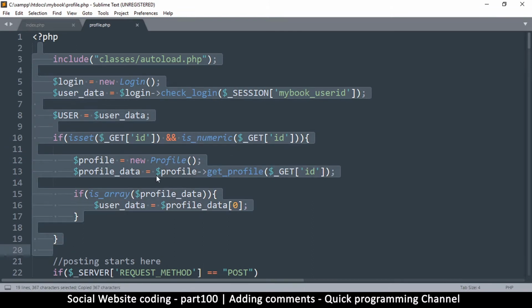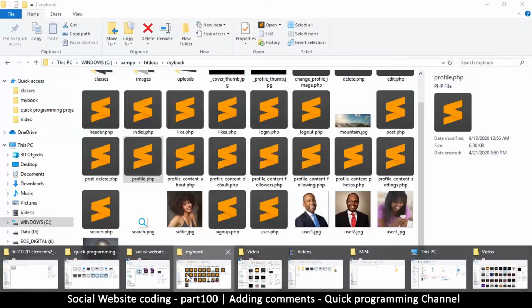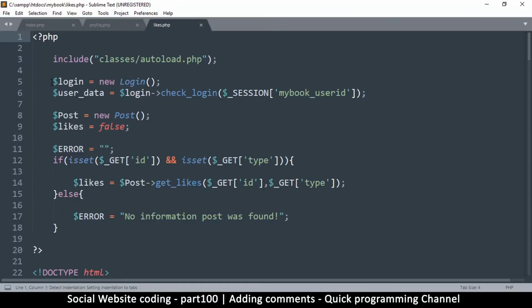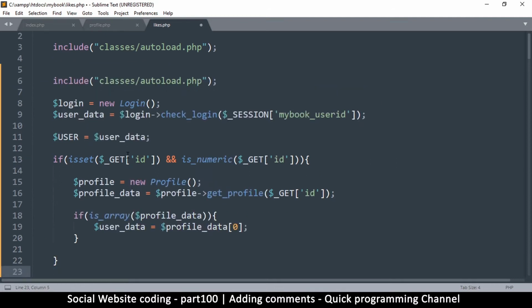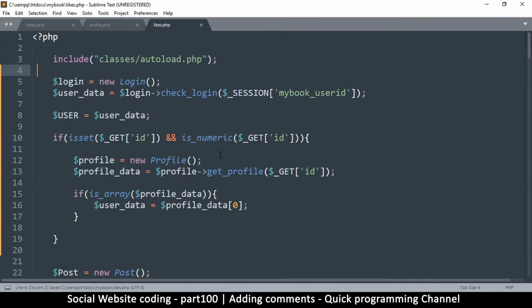It should be exactly like this for things to work well. So let me go to the likes page, and I'm going to replace these two lines here and paste that content like so. And of course this cannot be repeated.